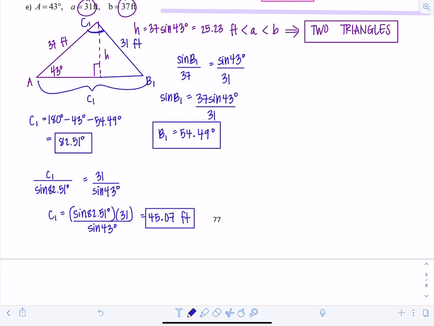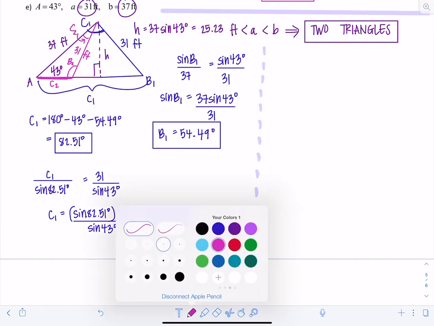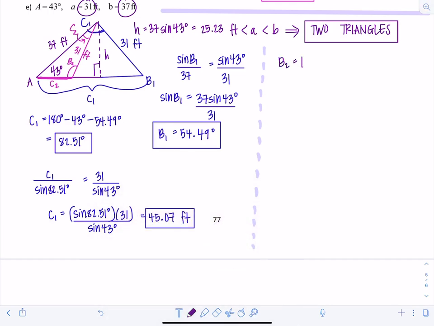Now, I'm going to solve for the other scenario. Okay, so let's separate things here. I'll put a little dashed line. Okay, so the first thing I do is find angle B2, and I'm going to draw for you what the other triangle would look like. Remember, you just swing that side in. It's also 31 feet, but this would be your angle B2. This baby angle here, that's C2. And then just from here to here, that's your side C2. Okay, so to begin, you find B2. So you just do 180 minus whatever you got for B1. So minus 54.49. So this is going to be 125.51.